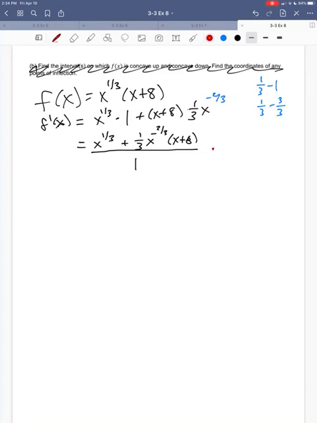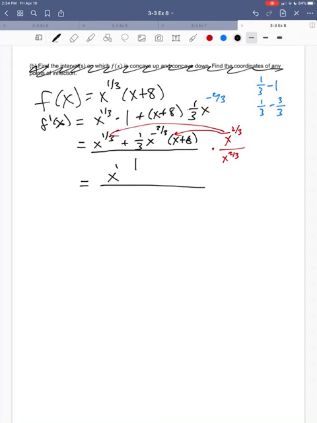in the top. So I want to get rid of this negative 2/3. I want to change negative 2/3 into 0 because anything to the 0 power is just 1. So I'm going to multiply by x to the 2/3 in the top, but whatever I do in the top I've got to do in the bottom. And now that has to get distributed to both parts. So when I take x to the 1/3 times x to the 2/3, that gives me x to the 3/3, which is just x to the first.